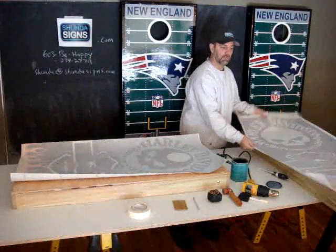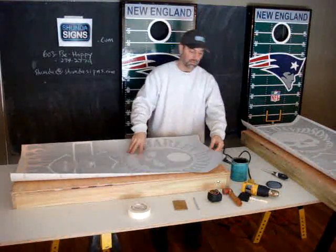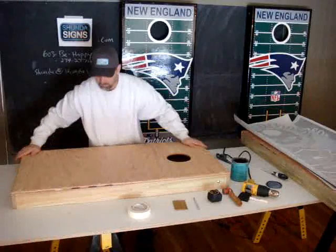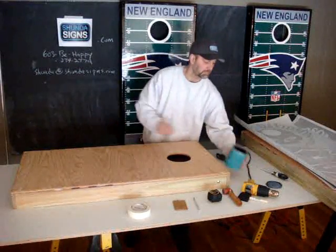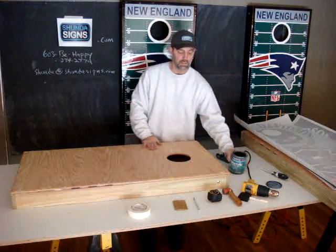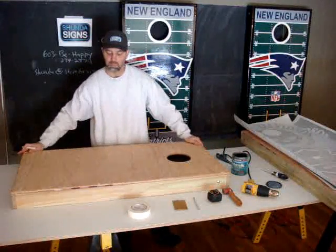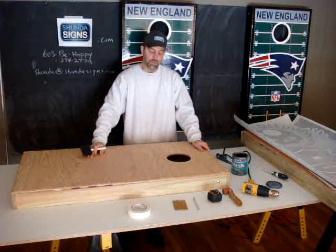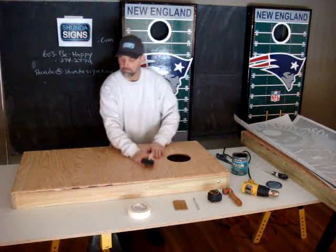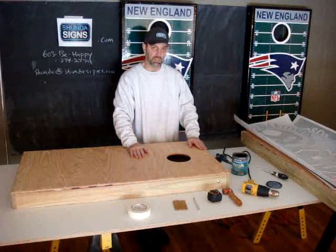Now, you get your skin in your priority box, take it out, trim it nicely like this here, and then you're going to go ahead and prep your board. Make sure your board's prepped. What I do is I use Minwax polycrylic protective finish, water-based, and I just put a coat of this on the board after it's nice and sanded. Or you can use paint if you like, but I just do a coat of that, let it dry. So now the board's clean, smooth, and ready for the decal.